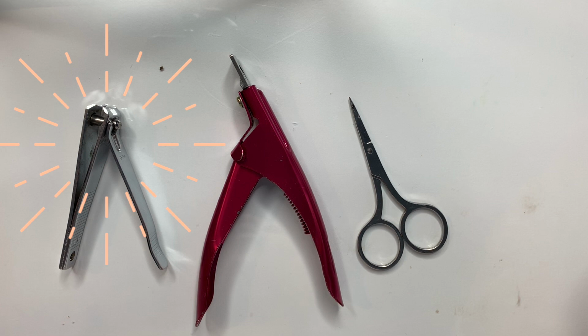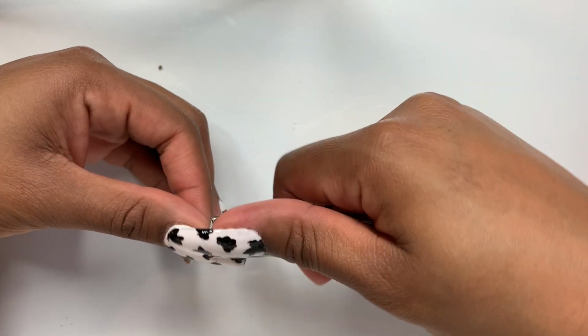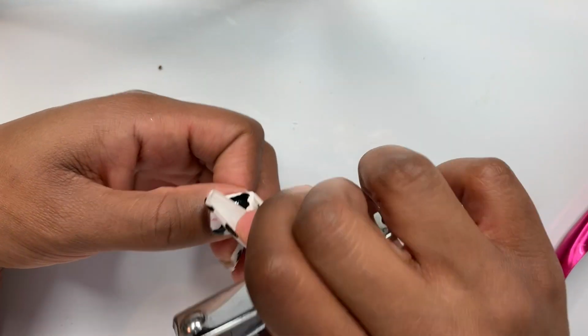For the video, I decided to keep with option 3 because it is a very common household item. Whether you have nail enhancements or not, it's easy to use and it can be accessed almost anywhere.